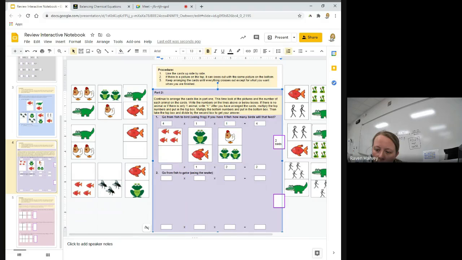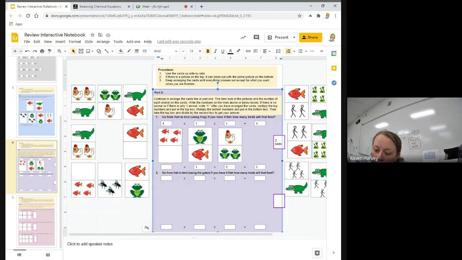Fish to birds, but I want you to use fish to bird. But this time, instead of using the frog, I want you to use the gator. Okay? So if you have, I'm going to say 4 fish, how many birds will that feed? Okay, but this time you're definitely using the gator.